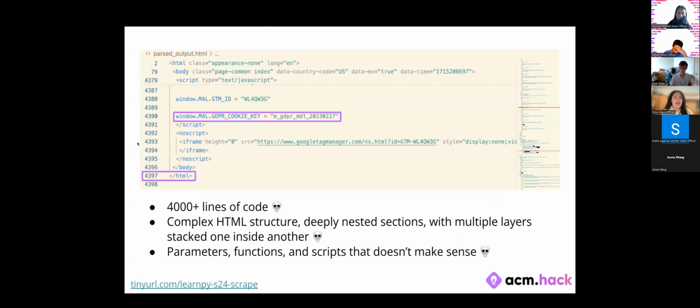Because I tried to download the HTML code for this website, and it turns out there are more than 4,000 lines of code, which is a complete disaster for me to read. And what's worse is that it has a very complicated HTML structure. What that means is that it has deeply nested sections. Imagine if you have to look at a nested for loop that has 5 layers.